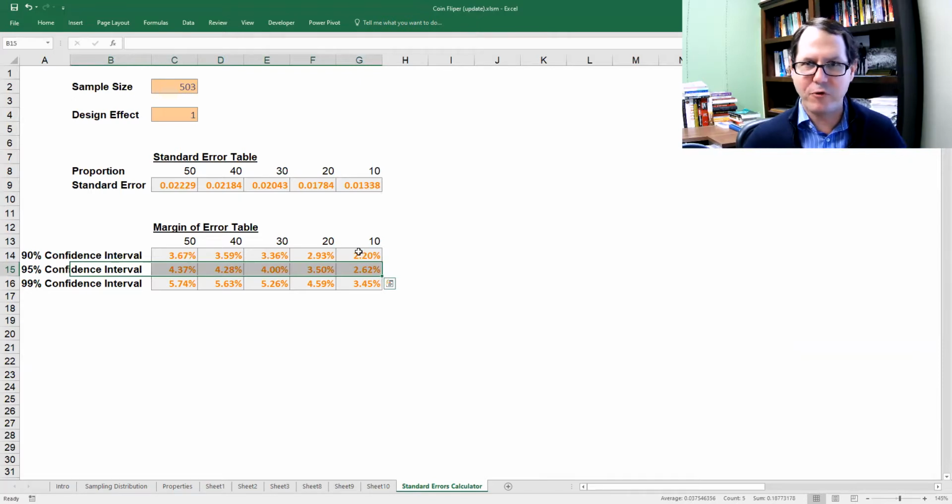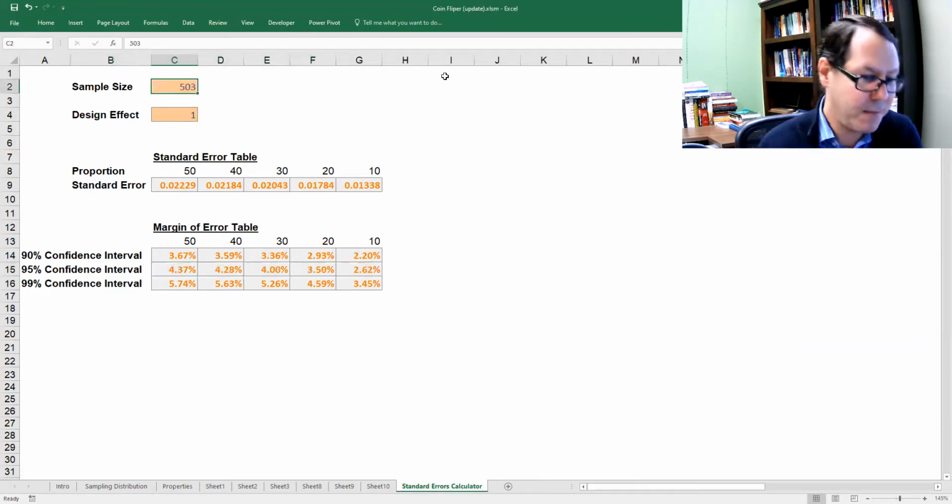That's where we go out 2 standard deviations on a sampling distribution and say within this range, we're pretty confident, 95% confident that we've got the true population value. You can go out not quite as far and say I'm 90% confident. You can go out a little bit further and say I'm 99% confident. It really depends on what you're choosing to do, but the standard is to go out 2 standard deviations in the sampling distribution.